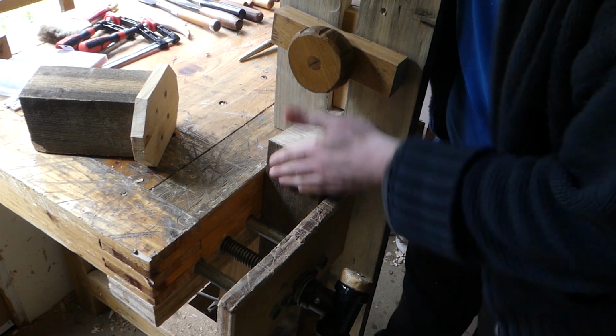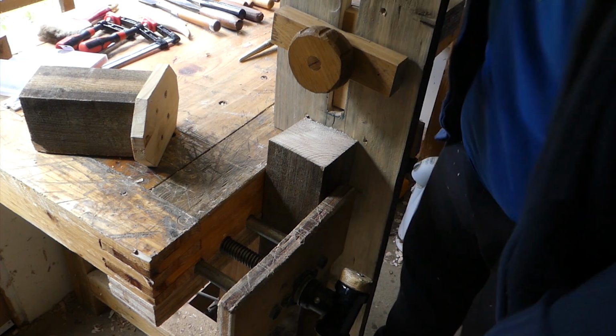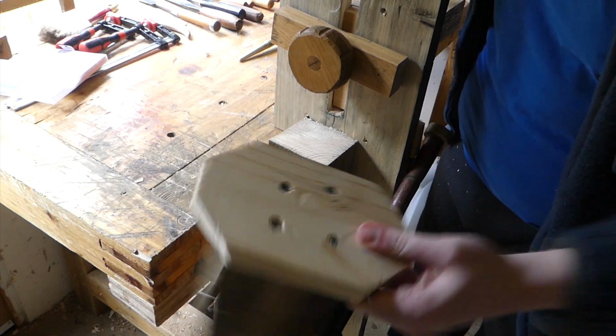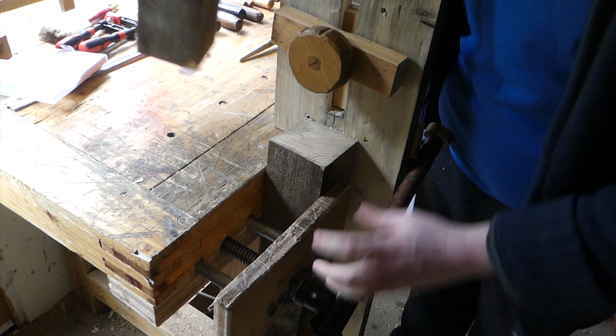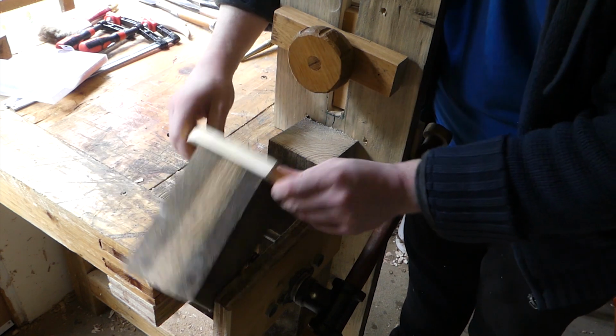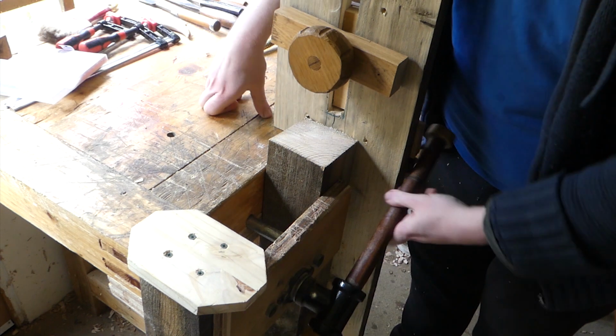So now the fence post is equal with the leg of the bench. Then I can turn the vise and tighten it up, but I have to think about the vise racking because as I tighten up here, this part is going to want to go in further as well. So to stop that happening, I just simply made a quick kind of thing that goes in there.